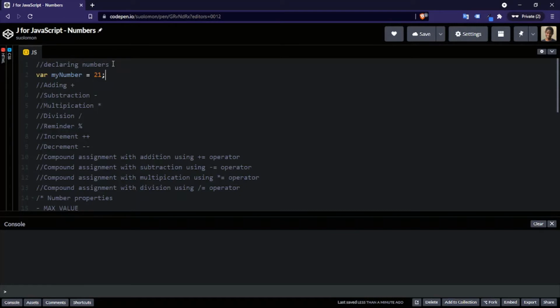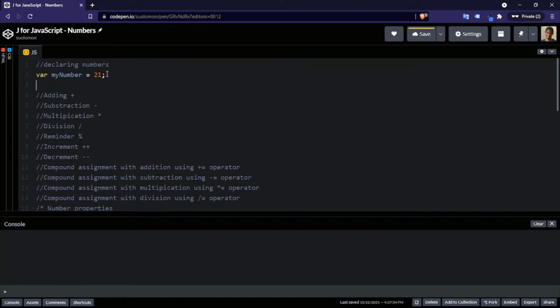So let's look at how we can perform arithmetic operations with numbers. Let's start with addition. All right. So addition. Well, in order for us to perform arithmetic tasks in JavaScript, we have to use operators, that we are going to discuss in the next video. But for now, I want you to just know that we have operators we use to perform arithmetic tasks like addition, subtraction, and multiplication.